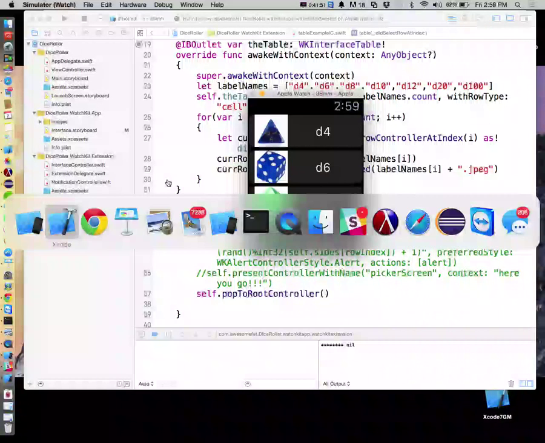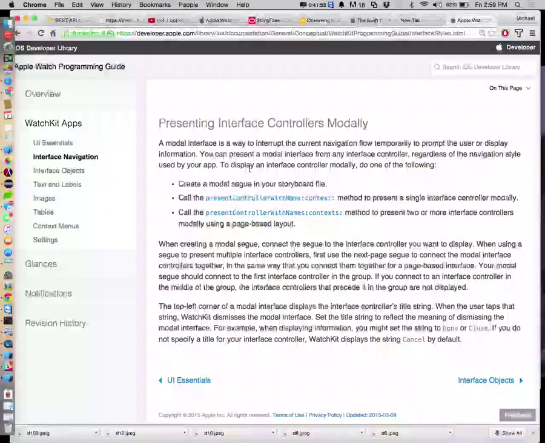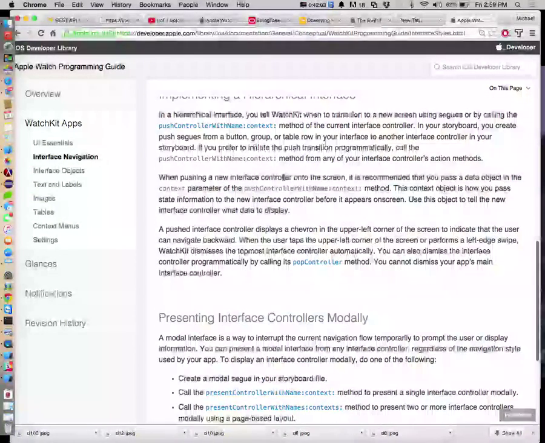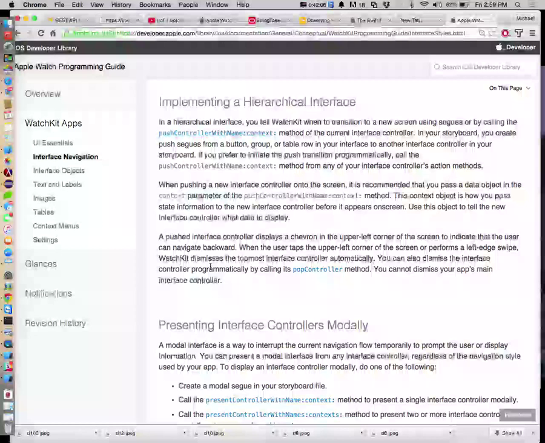Yeah, it doesn't like going back. Yeah, see, we're not pushing and popping.